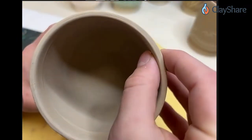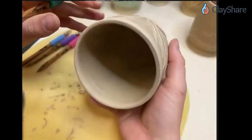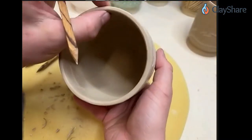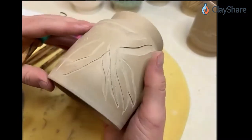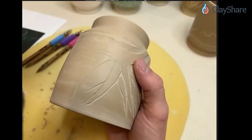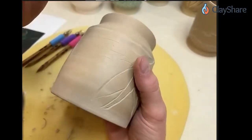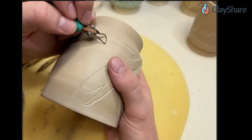This is the wall of my piece. So I don't know, a little less than a quarter inch or maybe an eighth of an inch or something. I try not to go too deep. But again, some people do like to have multiple layers and will go quite a bit deeper. So if you're doing that, then definitely pay attention and throw it a little bit thicker.